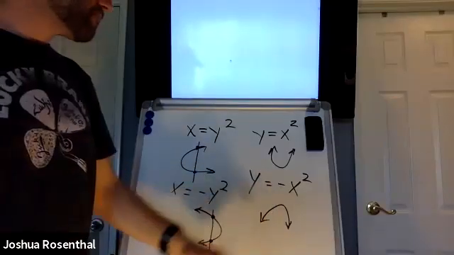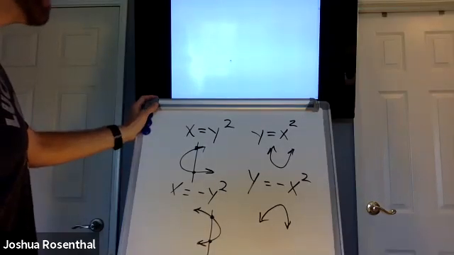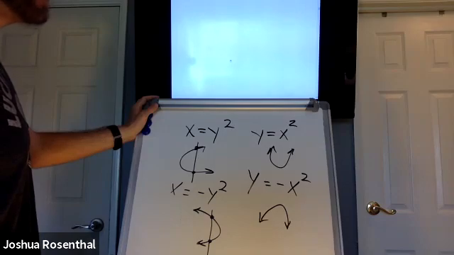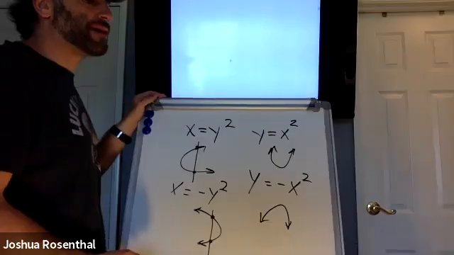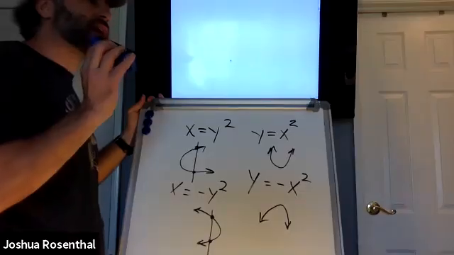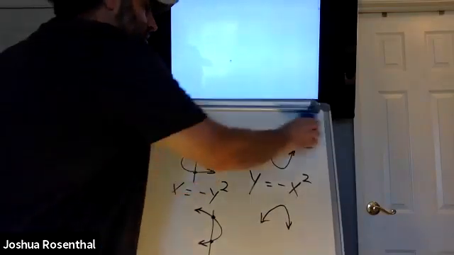Wait, so the upside down one is a function? Because there's no point above and below? This is a function, yeah. What does it mean if there's 2 points horizontally though, not vertically? That's fine. It means that multiple x's can have the same answer. What it doesn't mean is that one x can have multiple answers. Multiple x's can have the same answer, but one x cannot have multiple answers. Yes. Those sound to the ear like almost the same thing, but they're very different statements.